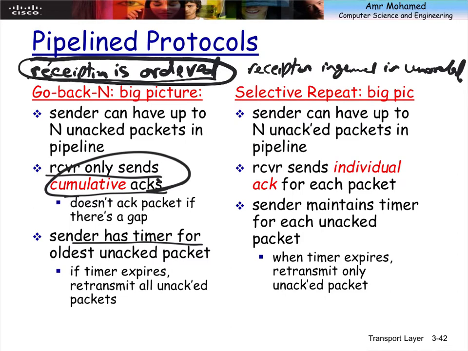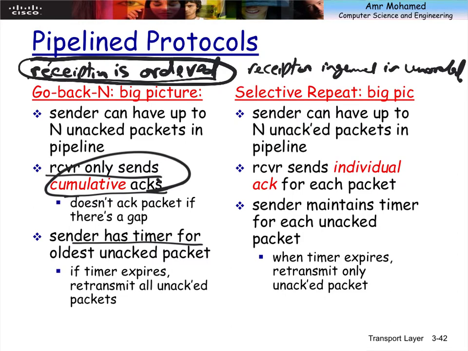expires, this indicates that I did not receive the acknowledgement on time. What do I have to do here? Should I retransmit segment 1, or 2, or 3, or 4? Which one should I retransmit? This is the main problem. I have to send all of them, because I don't know which one was lost.